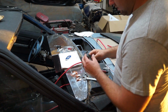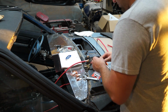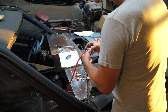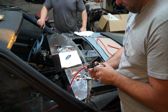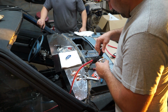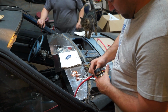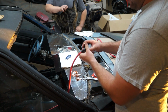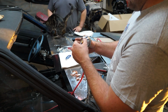So guys, not really wanting this thing to spark everywhere, I'm going to wrap it in electrical tape just so that we're not exposed anywhere. This will also help hold my wire on. A lot of people won't do this. They say it's unnecessary, but I prefer better safe than sorry. That way, it's not going to spark through anything or arc anywhere.